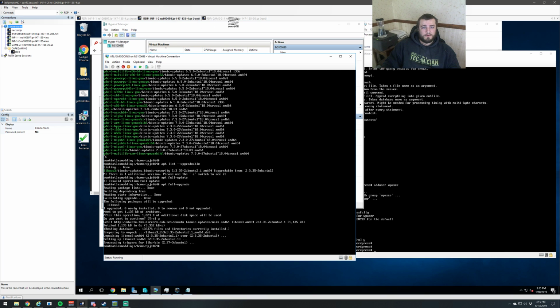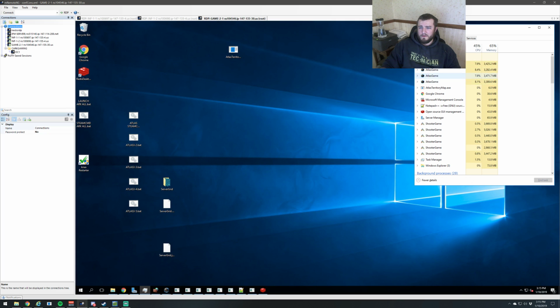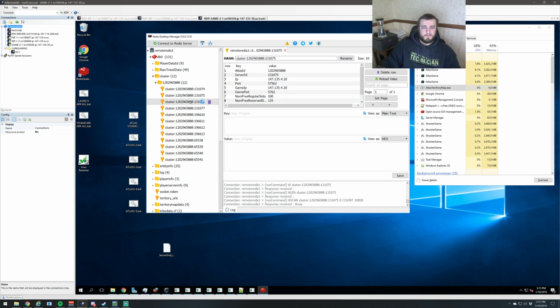So now let's go to another machine that's hosting. This one we have 4 also, and we're also running the territory map on this. Now for those of you who haven't seen what the inside of a Redis database looks like, this is what it looks like right here. It only uses DB0. It's got your players. If we look at a player, that's your Steam ID64. If we look at cluster, this is the unique ID for every single server in the cluster.